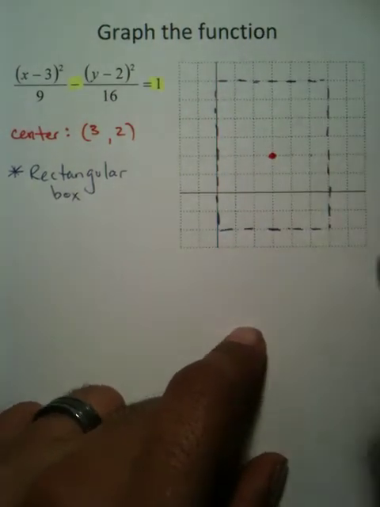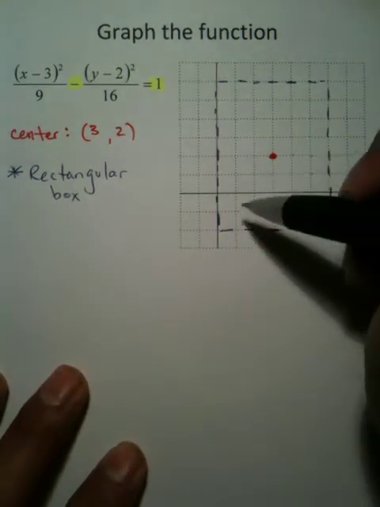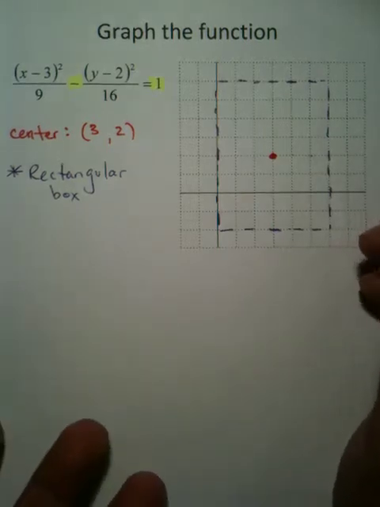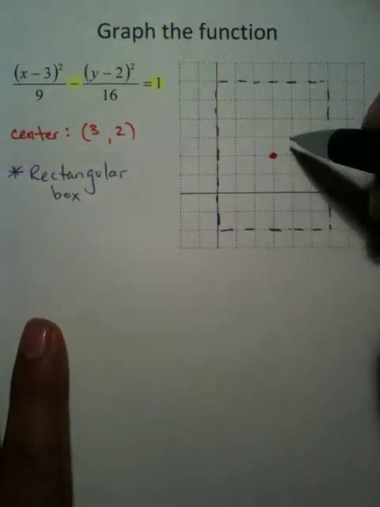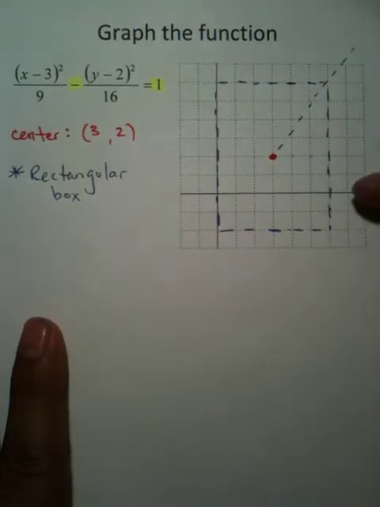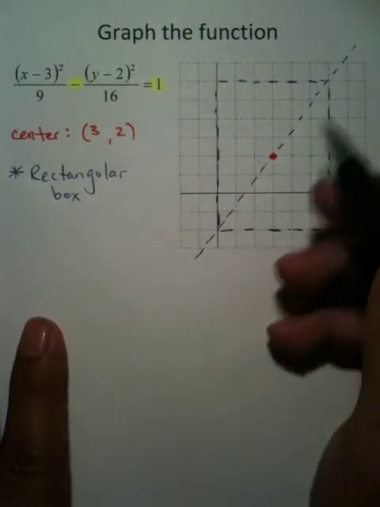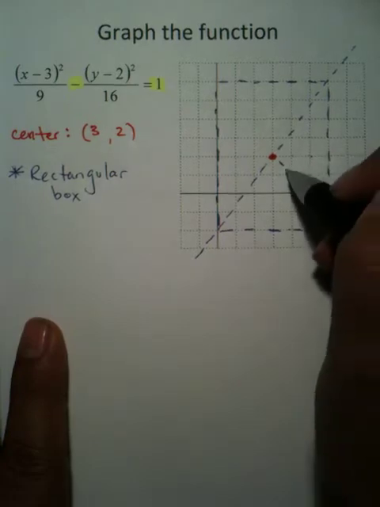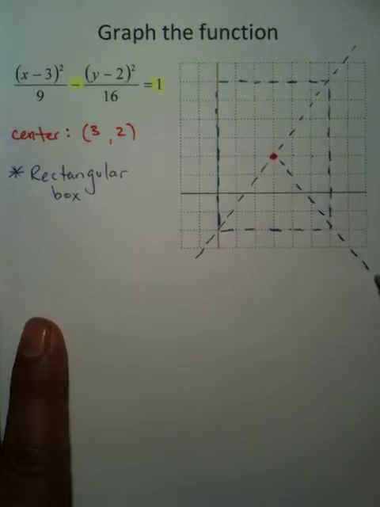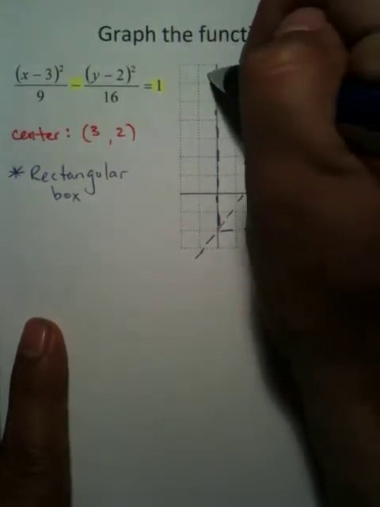The idea behind hyperbolas is that you are able to create what are called slant asymptotes. So the slant asymptotes are diagonal asymptotes, and the definition of an asymptote means you can't touch it whatsoever. So diagonals always go through the center. So when you connect your diagonals, make sure you're going straight through the center. And I'm not using a ruler. I recommend you do. But just to get through this, here we go.